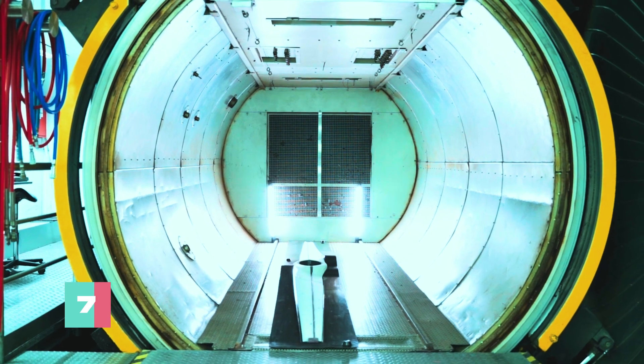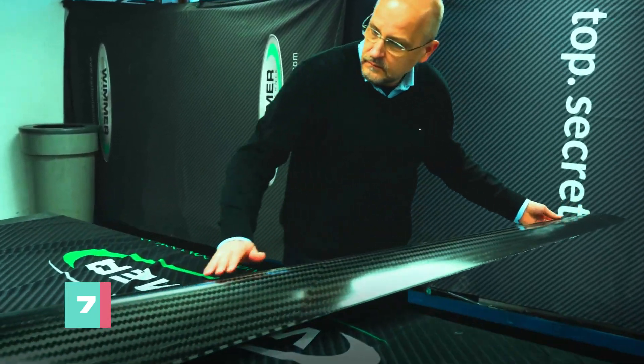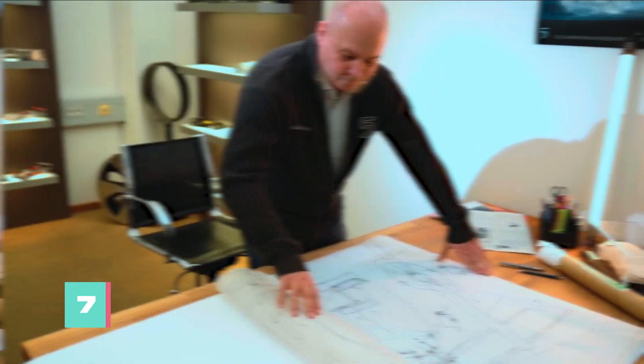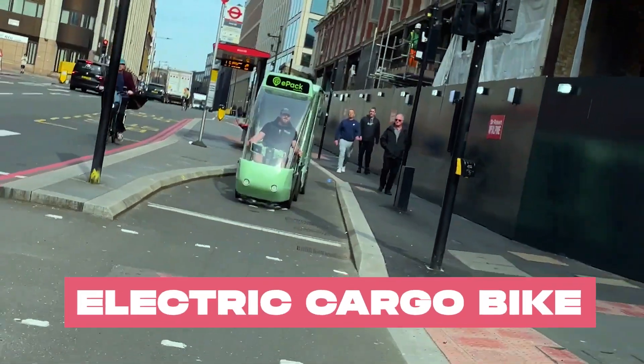With plans to revolutionize everything from cargo delivery to sightseeing tours, and with Salzburg as their secret lair, they're ready to unleash their airborne marvels onto the world, one city at a time. The future of urban transportation is about to take flight, and FlyNow is leading the charge. As cities swell with activity, navigating delivery challenges becomes an Olympic sport.